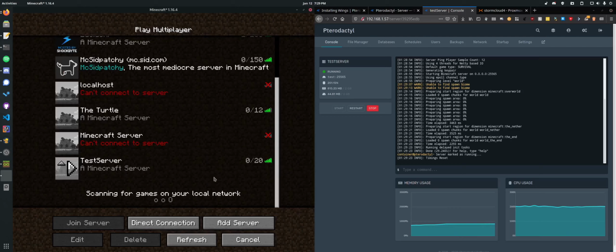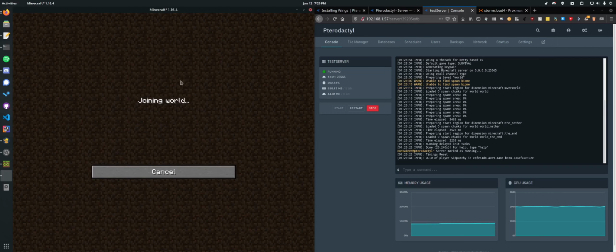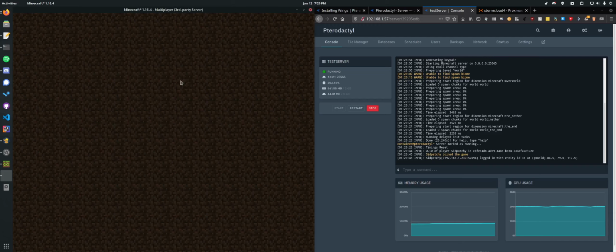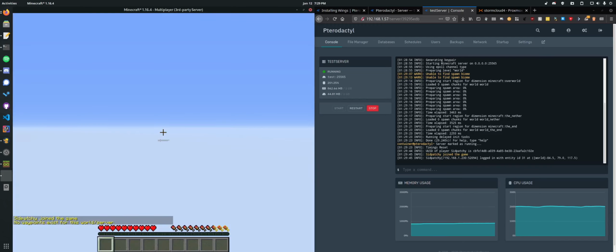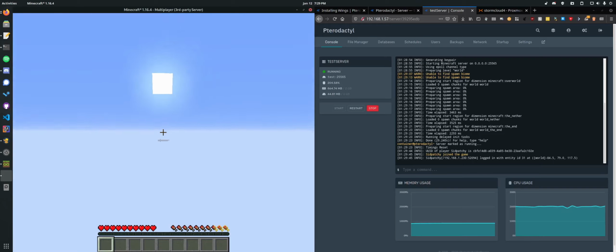Okay, so now if we've entered the IP correctly, and we've set everything up correctly, we should be able to access it. Let's go ahead and do this. And there you go, looks like everything's working. It's definitely struggling. It's still running at 200% over here. And this is without doing anything.